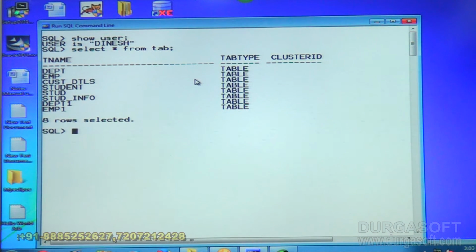Okay, now how can I create a table? A simple table without constraints.